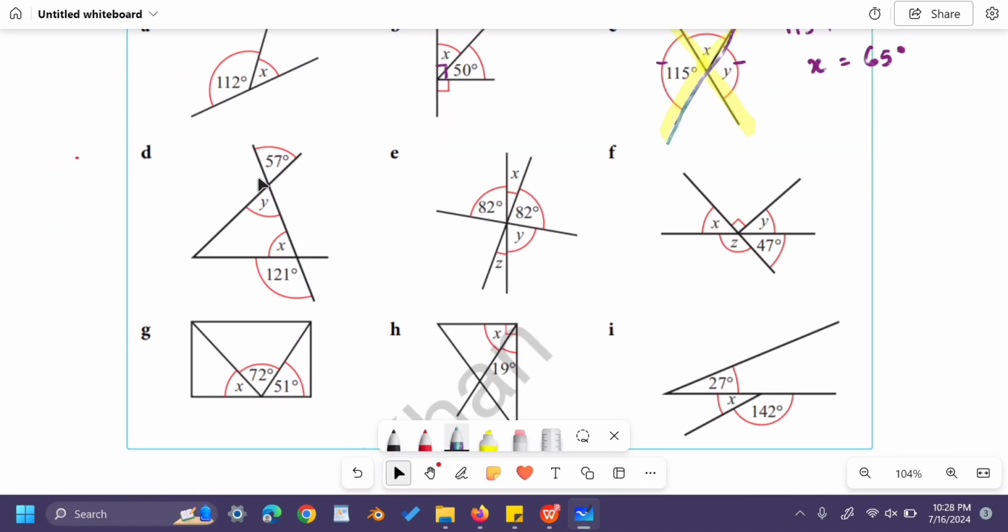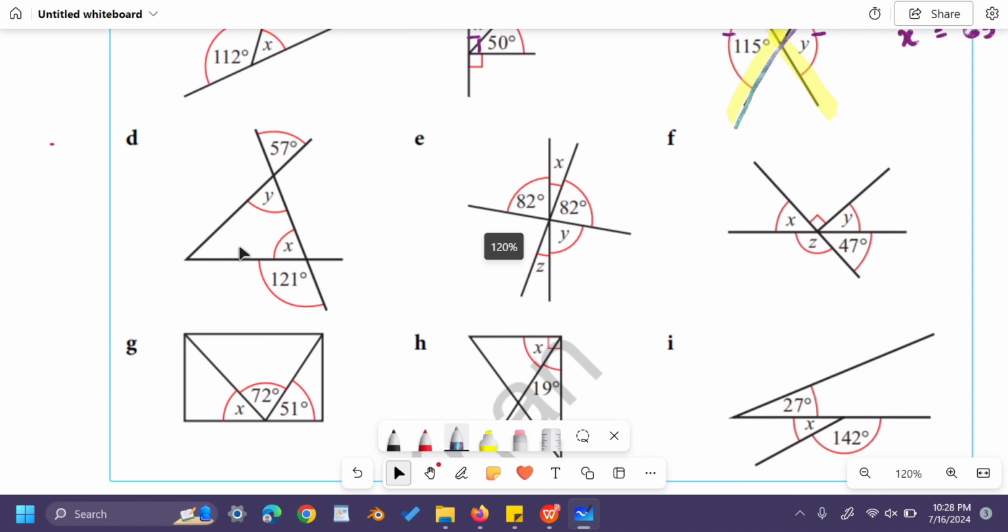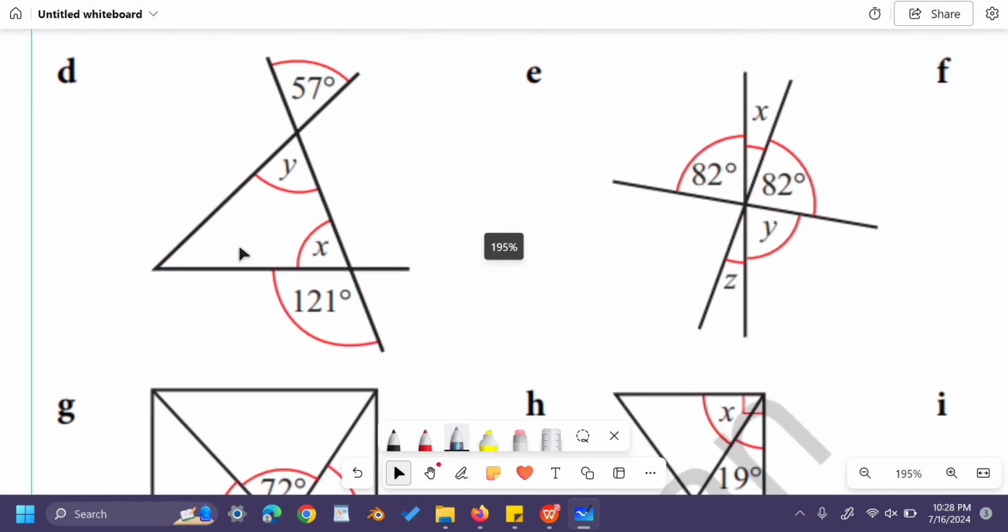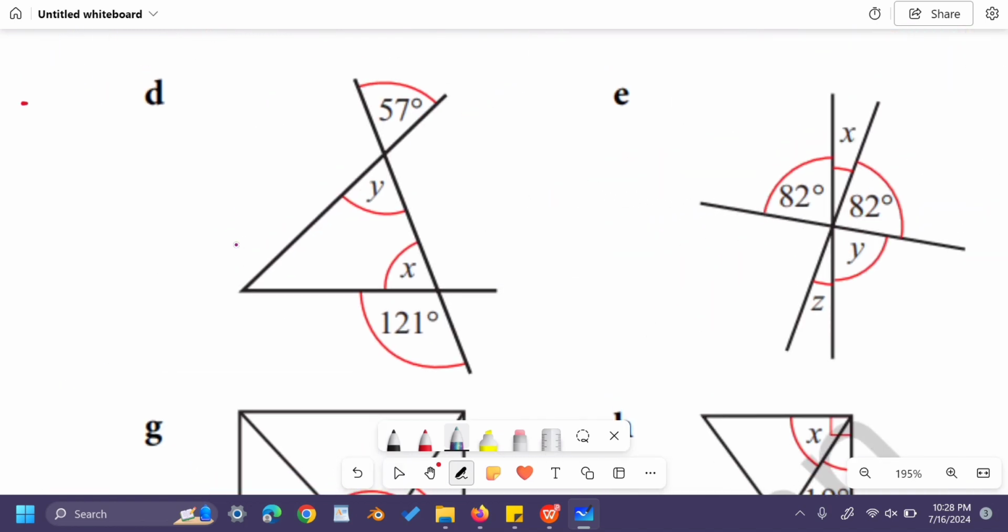Alright, for D part, we know that this is 57 degrees, this is y, this is x, this is 121. This looks complex, but don't get confused. I'll just zoom in a lot so that you don't get confused or feel overwhelmed due to other parts. First, we have to calmly see what things are available to us and how we can find those values. We can see a cross over here. Right, let me highlight it so it's easy for you to see. This is a cross that we can see. So if this is a cross, that obviously means that y is equal to 57.